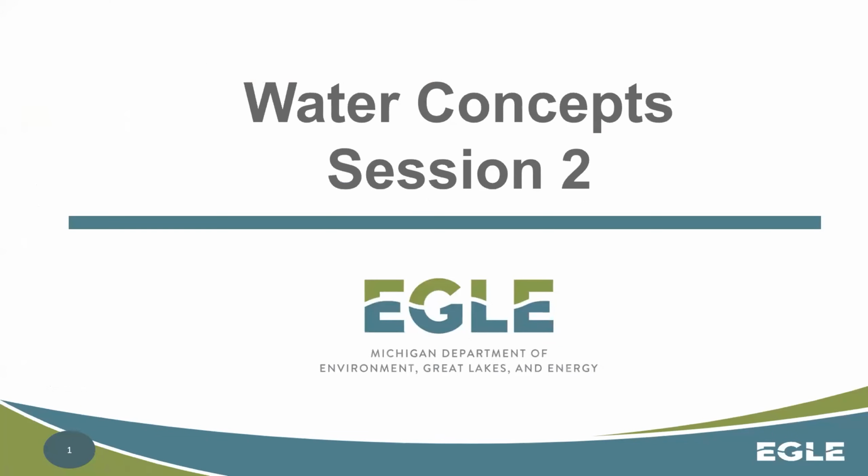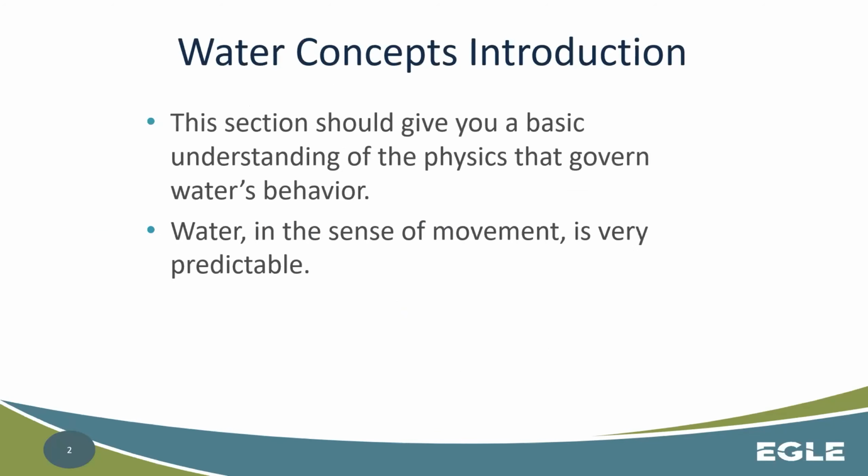So in this session, this session should give you a basic understanding of the physics that govern water's behavior. I know we've had certain situations where we get comments where people think water can do some unpredictable things, but in reality, water's pretty predictable in terms of movement. And if we understand the basic math behind the science, that can explain some of those concepts.